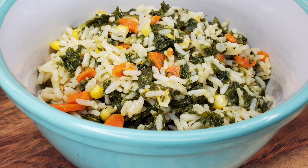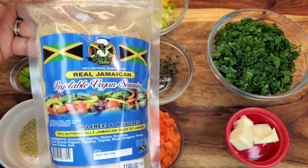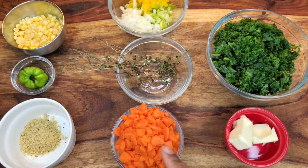Hi foodies, let's make some delicious coconut veggie rice. So we're going to be using some of these ingredients here. It's going to be some veggie seasoning. This is a Jamaica Valley brand. It's the first time I'm trying it, but trust me guys, the end result is really good.